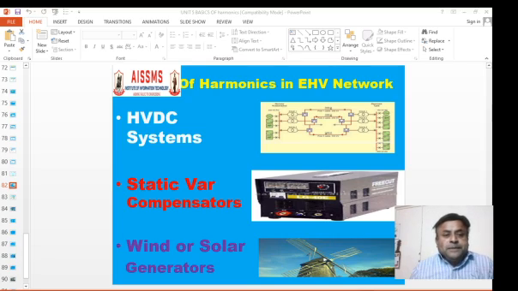We have seen, to summarize, that harmonics are integer multiples of the fundamental frequency. Harmonic analysis can be used where there are nonlinear loads. Using a Fluke analyzer, we can measure harmonics, or a Fluke equivalent or any other harmonic analyzer or PQ analyzer which is conforming to IEC 519 can be used for harmonic measurements.